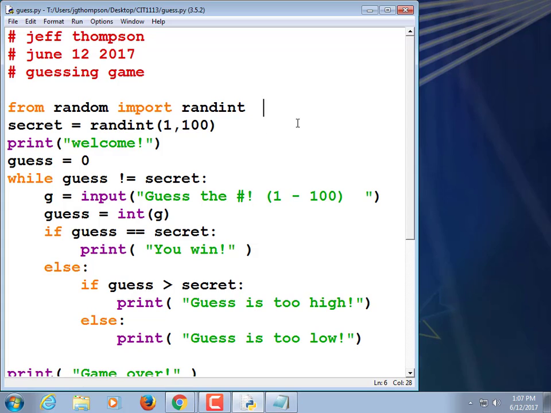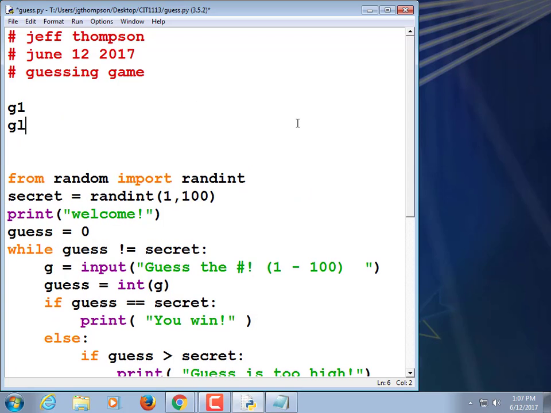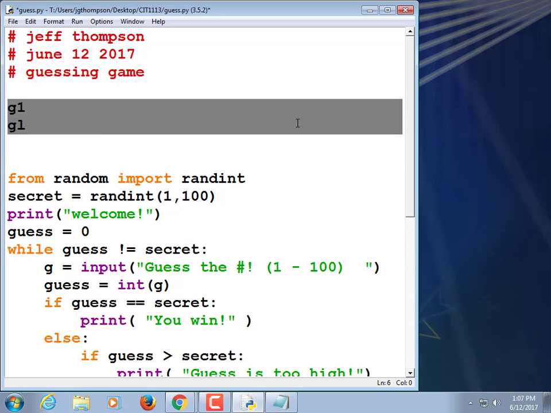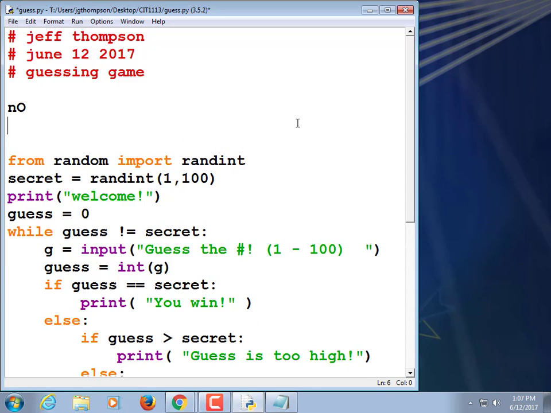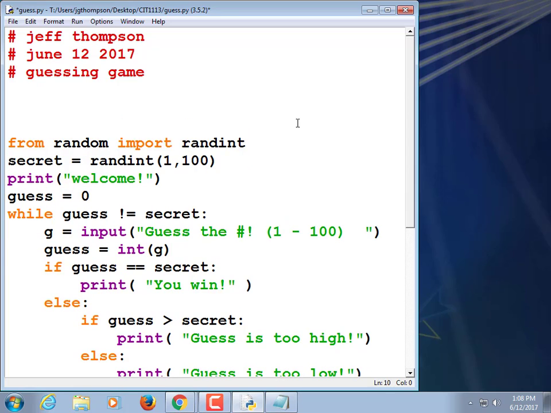Now don't type this, but if you did this, I have the variable G1 and then another variable called GL, then somebody would come over and punch you once they figured that out. Because, you know, in some places you're changing the value of G1, and in other places you're changing the value of GL. If your variable names look too similar, then it could be a problem. What's another case of that? If you have NO and then you have N0, O's and zeros, ones and L's are easily visually confused. Also, if you have things that differ only by whether it's plural or singular, then that can be wrong. So what's a good variable for tracking the number of guesses?